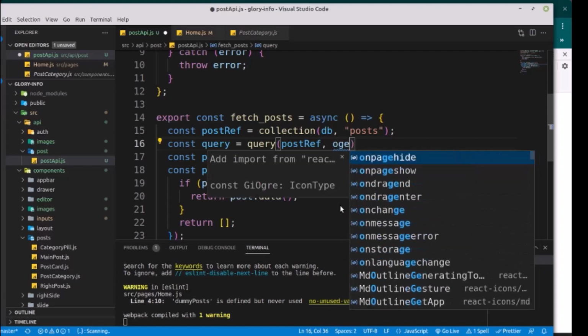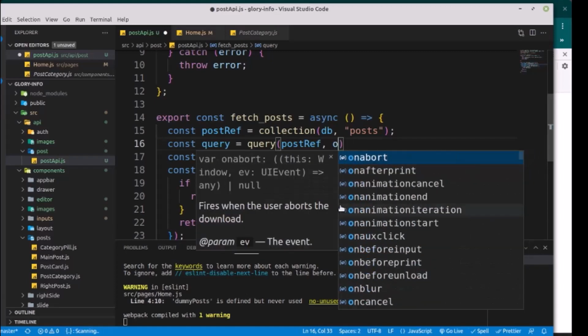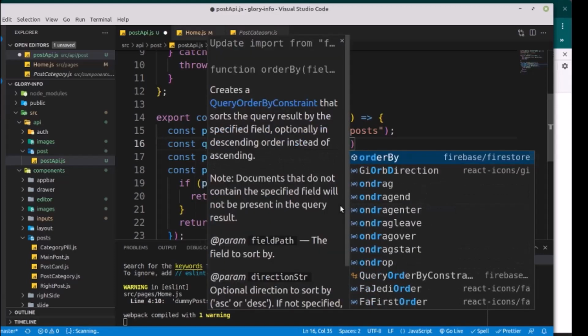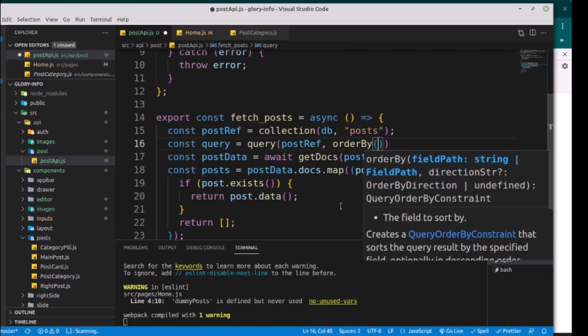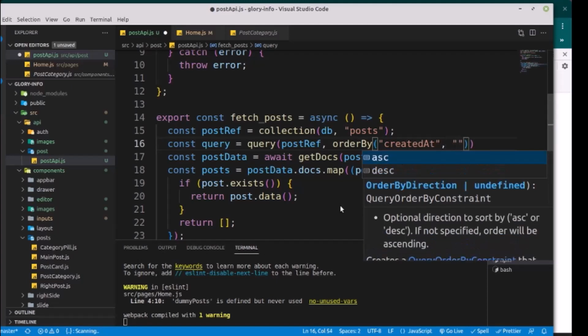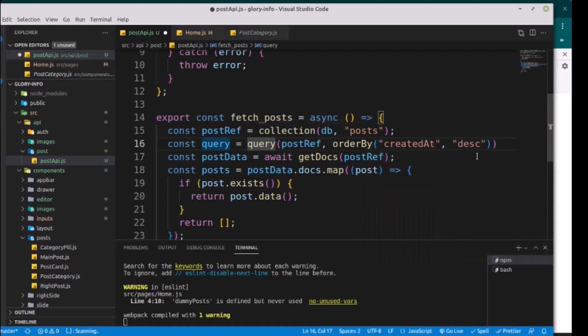So we say orderBy. We want to order by createdAt, and that is the field by which we want to order it. And we want it to be descending, so that we start from the newest post to the oldest. Okay, we'll take this query and put it here.